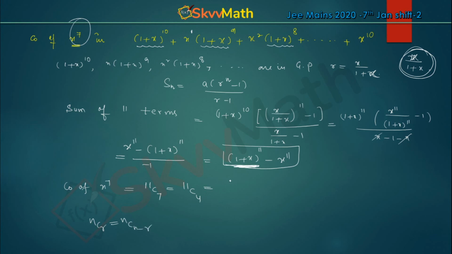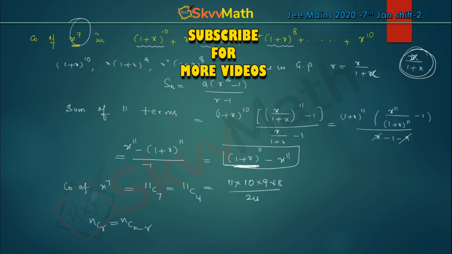So now, 11C4 is what? You can calculate the value: 11 into 10 into 9 into 8 divided by 4 into 3 into 2 into 1, which is 24. So 8 threes are 24 and 3 threes are 9. Now you can see that 10 into 3 is 30, into 11 is 330, which is the same as the previous one. So you can do this using the geometric progression method or you can use the direct method, right?